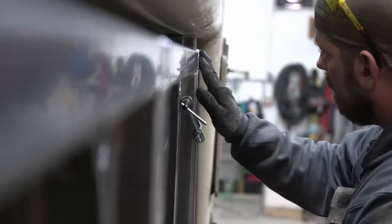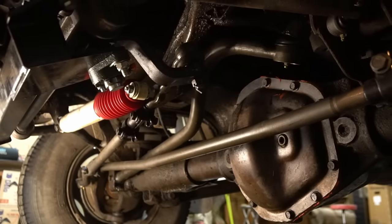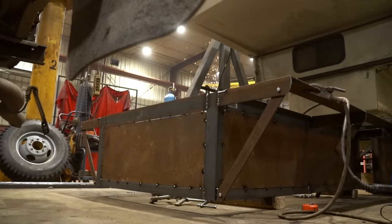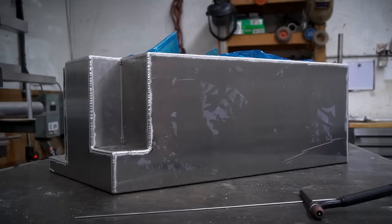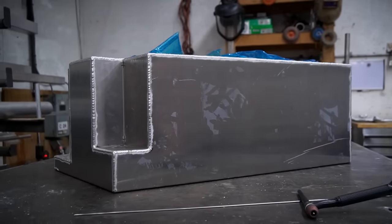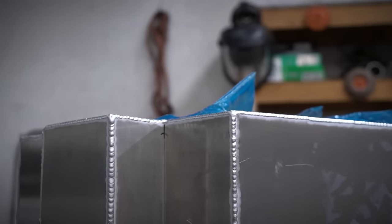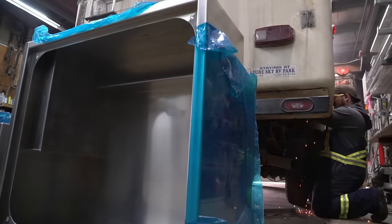It's a workhorse. That's what that truck was designed for. That's what you guys used it for before, and now it's going into its golden years, I'm gonna admit. You're not gonna run it too hard, but when you get into that situation where you do have to use four-wheel drive or go over some lumpy stuff, you have that ability now. I don't feel the weight is too crazy on it. The aluminum box is definitely a great idea, because that would have added a lot more weight. So I feel the weight is good and it's gonna ride nice. I think it's a good combination for what it is.